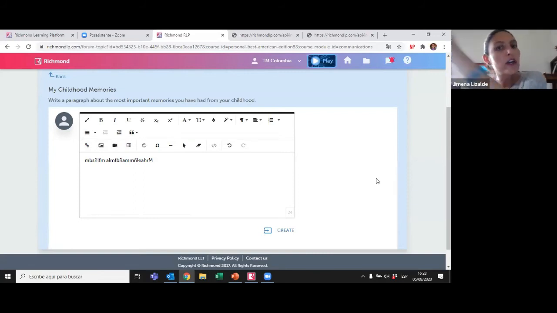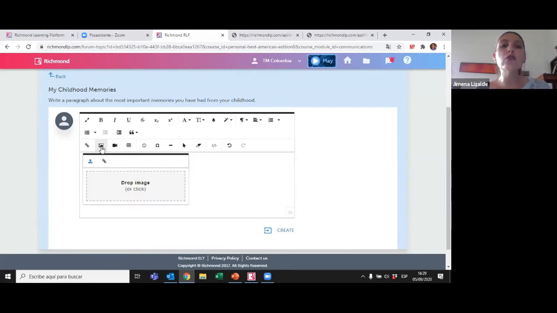Students go to external websites to keep the discussion going. The forum also allows you and students to add images to the forum, which is very useful, especially with beginner students, where most writing and speaking activities are based on descriptions. So maybe uploading an image to the forum and having students describe it and say what the images make them feel, what do they make them wonder about, is a very nice way to keep the discussion flowing.